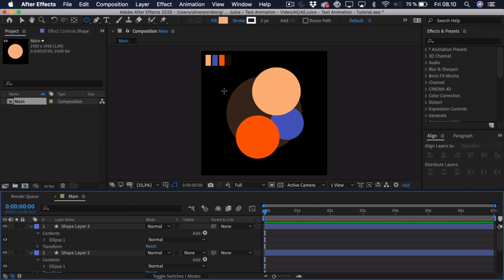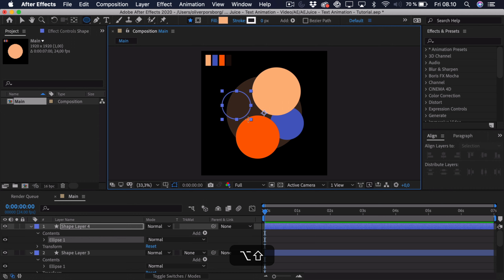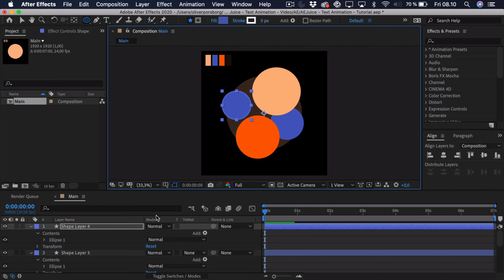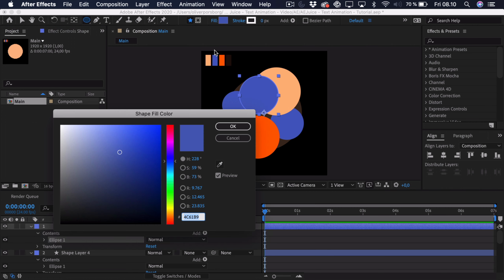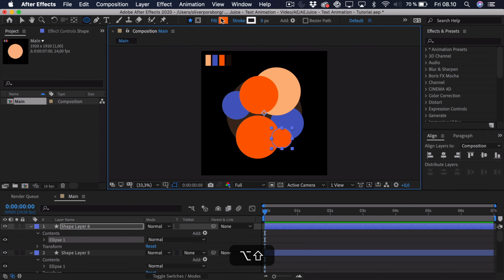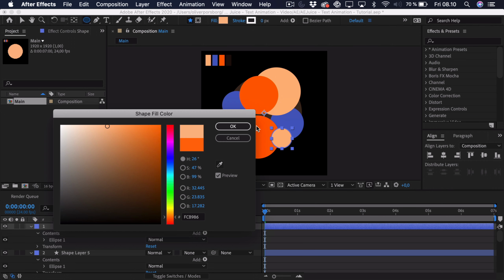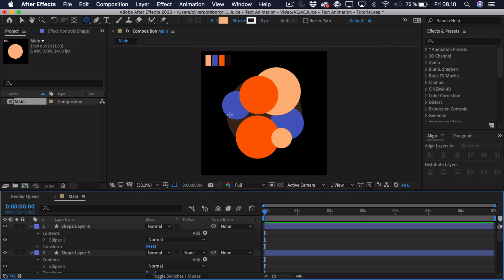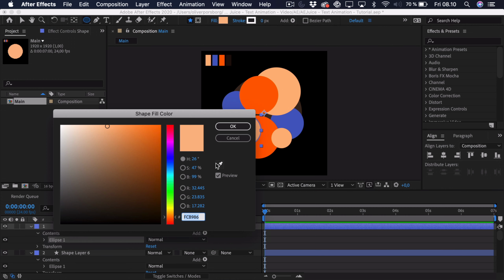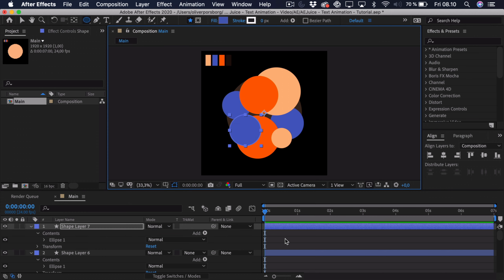So you'll keep on repeating this and just choosing new colors each time. And you just really choose these colors at random. It doesn't really matter if there's any specific order to it. There doesn't have to be. So I'll just create a bunch of these until I feel like I have enough. And then we'll go on with the process. So I think one more should be fitting. Maybe one right here. Just choose that last color and press OK.